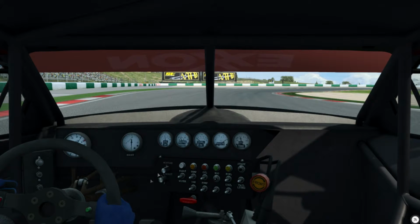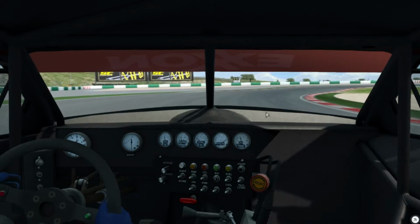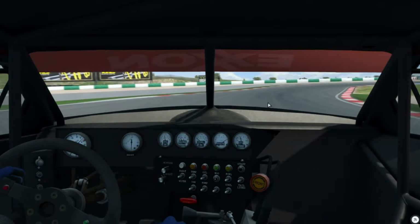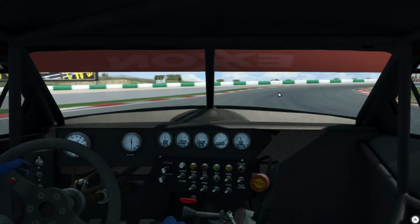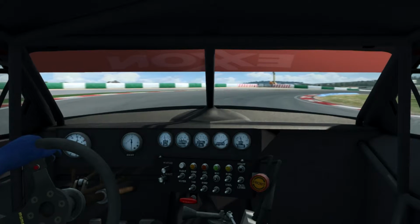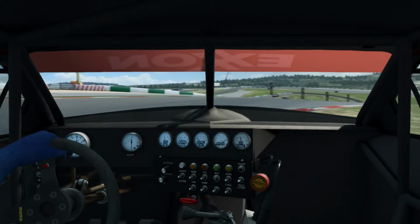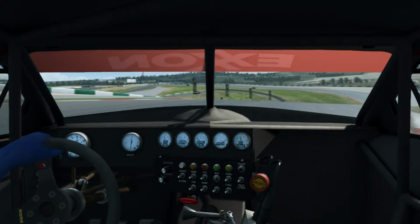Do not brake there and try and make it as if... Don't treat it as if it's a normal corner. You're facing this direction when you're braking. So you're basically setting yourself up for the second apex. So you're braking still, and then once you're in the key position, that's when you see the blue curbing on the right hand side for the second apex. You turn in and absolutely nail it. There we go.